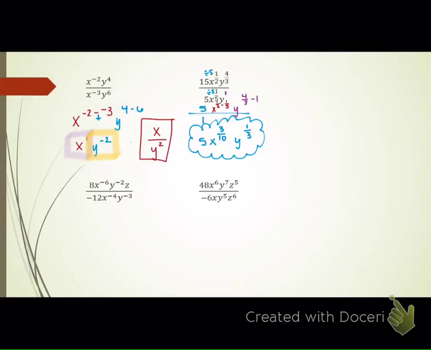Okay, Tanari, what goes into 8 and negative 12? 4. So we're going to divide top and bottom by 4. And we need to realize that a negative number should not be in the denominator, so we're going to move the negative up. So I'm going to do negative 2 over 3. I just moved the negative up. You're not supposed to keep negatives in the denominator. If you do, I will not mark you wrong. Mathematically, that's incorrect, so I am not going to write it on this board, but if you do it, I will not mark it wrong.